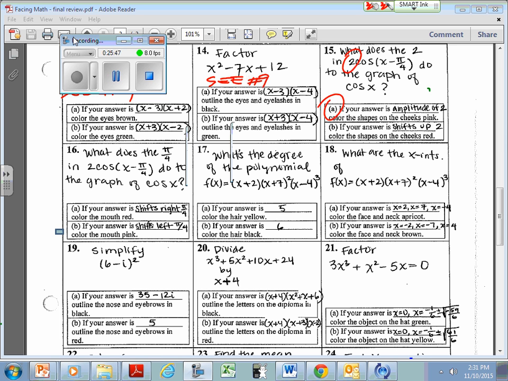So go ahead and circle A. It does affect the amplitude, how high it goes. All right, number 16, did they have something similar or different? You got 2 choices. Look at it and see what they are. 16 says, what does the pi over 4 in that equation do to the graph of the cosine x? What's going to happen because of the pi over 4 being inside the parentheses with the x? Yeah, you move it to the right. You only have 2 choices, to the right, and everything inside is the opposite. So is that A? A is an apple? Yeah. Good work.